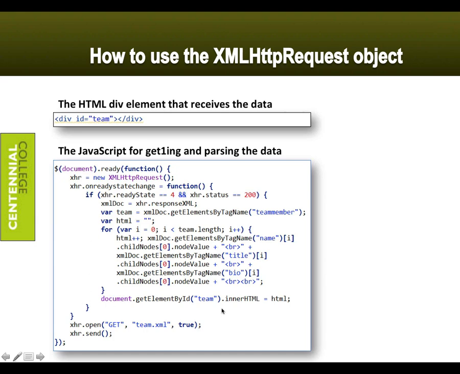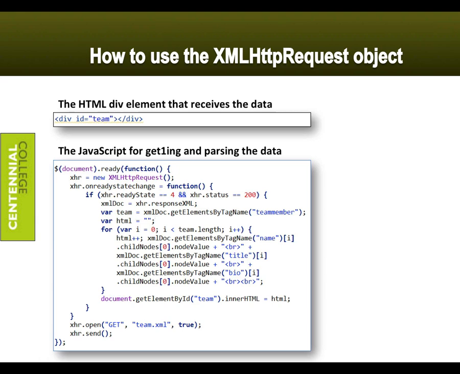This if statement actually looks inside the XML document that we haven't created yet. So in order for us to do that, we need to create something to hold the team member table, if you will, inside a variable, so we can do stuff with it. And the same goes for HTML: right now we're also going to initialize a variable that's null. We're going to use this later on.